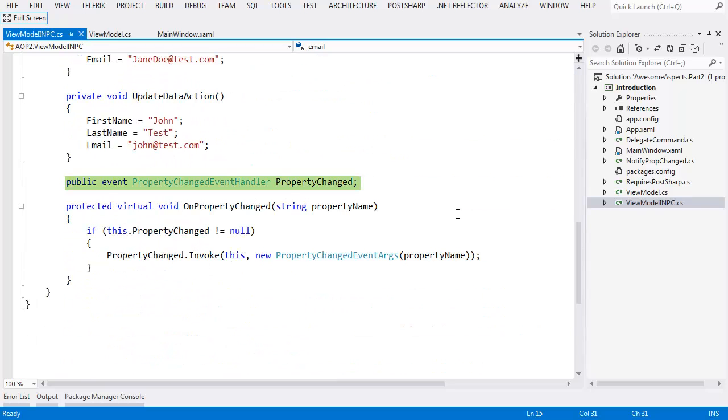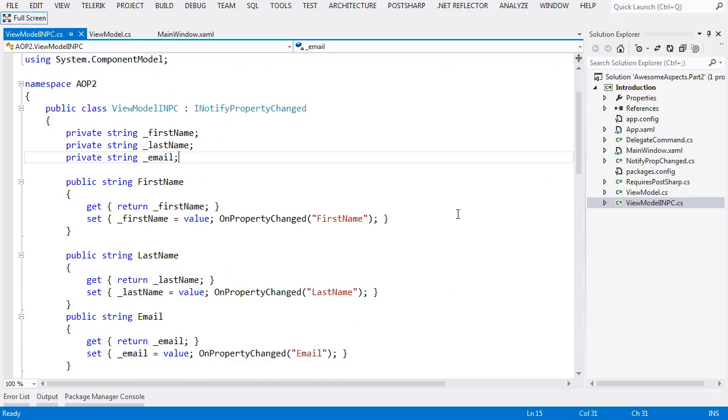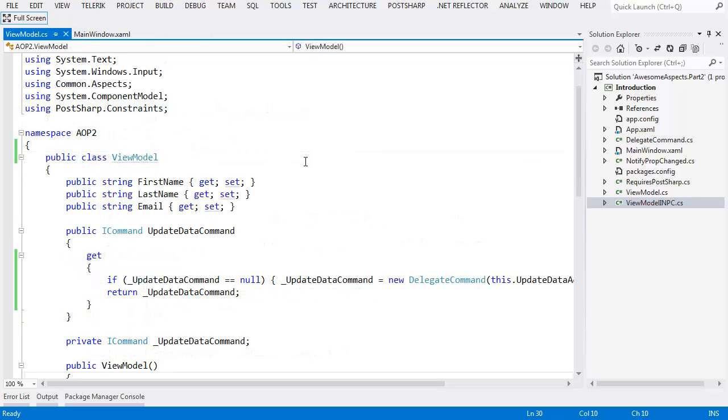Down below, we'd have our event and our helper method. I don't know, maybe you're sick enough to like this kind of thing, but most of us really don't want to spend time writing or maintaining code like this. Yes, you can use an MVVM framework, but that's not the point of this episode. So let's go back to our clean view model. I like this much better, but we have the problem of implementing the interface.